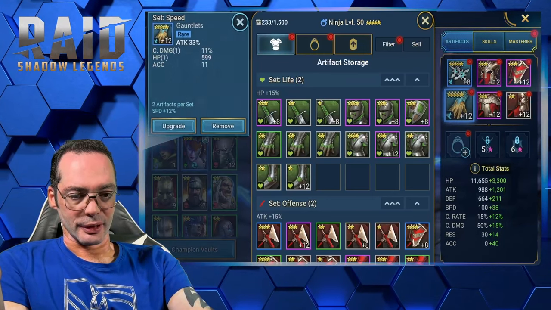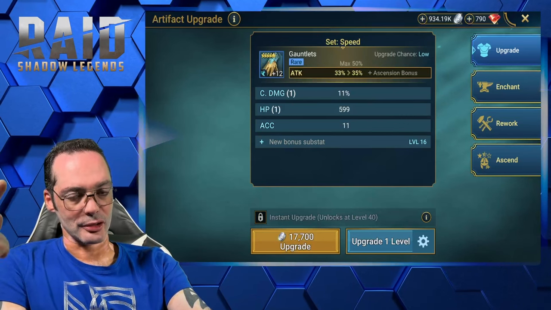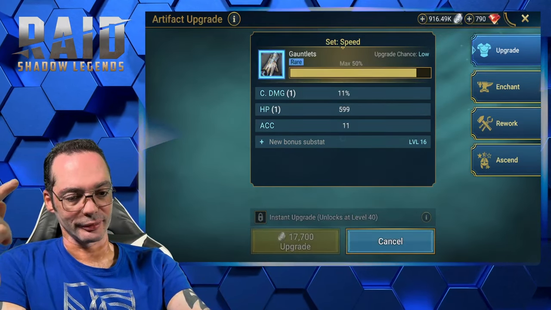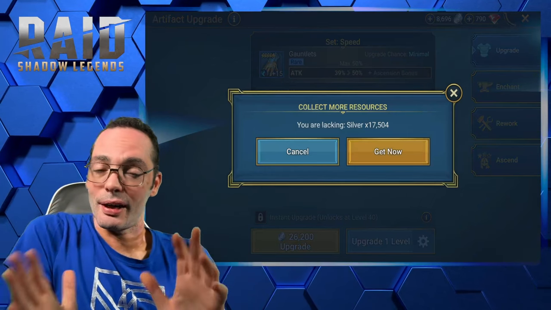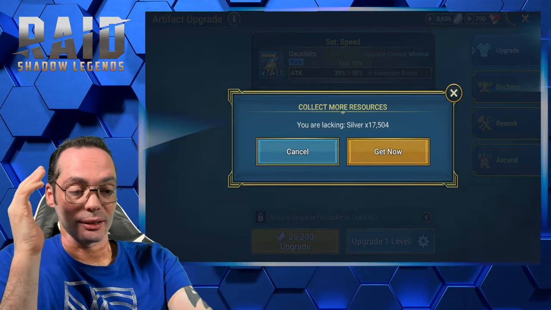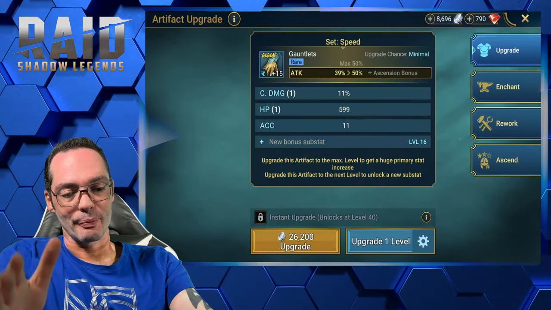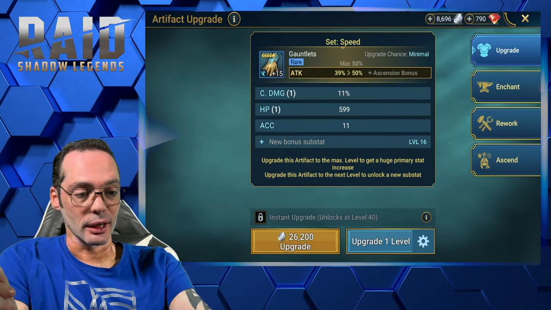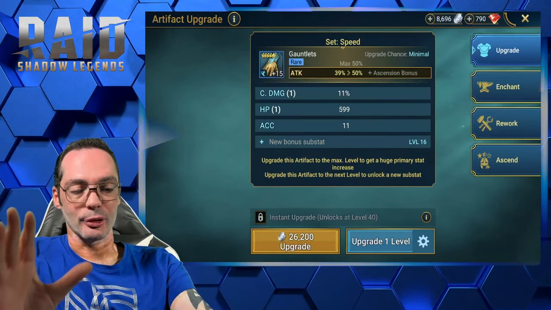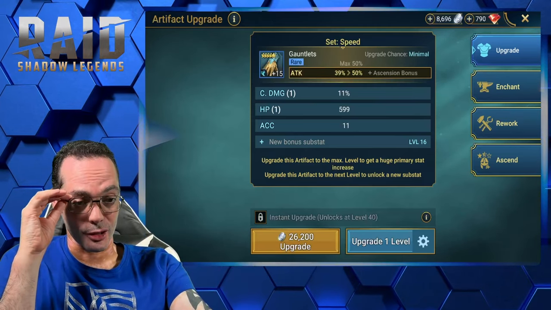But it is what it is. Upgrade to level 16. Let's get those two pieces of gear to 16. Alright guys, so not enough silver even to upgrade one piece. Yes, I knew it was probably a bad idea to go 5-star because it costs a lot more. But you guys gotta remember, we have some places where we can get some silver without using our gems.